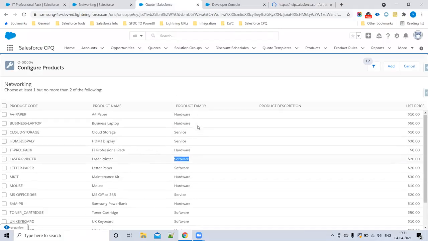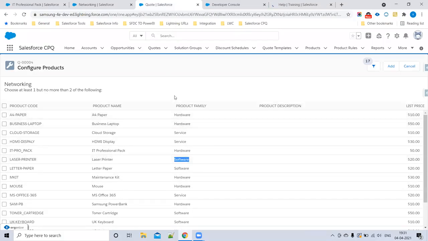So we have to create 2 fields. One is in the product object, another one is in the quote line object. What is the field we have to create? Product family, because we want to filter products based on the family only, right? So we create 2 fields, one at the product level and the other at the quote line level to filter the options.